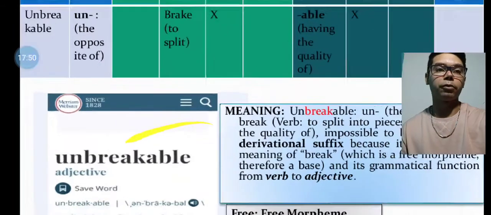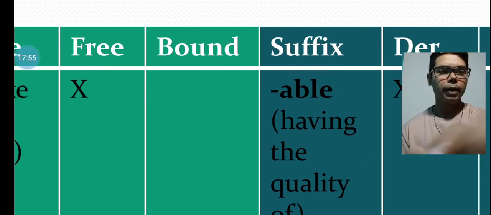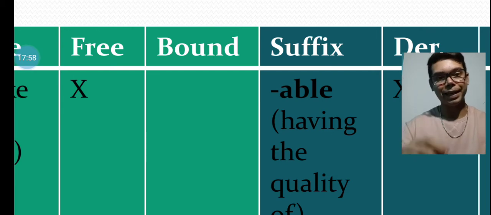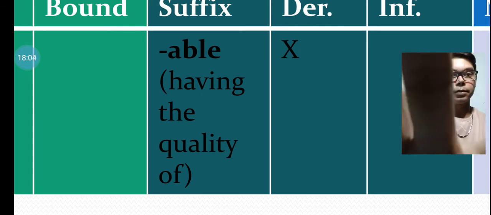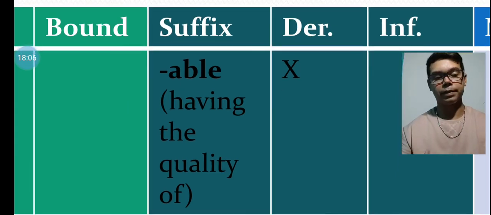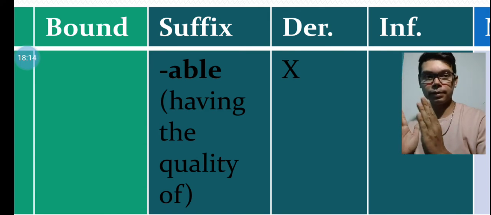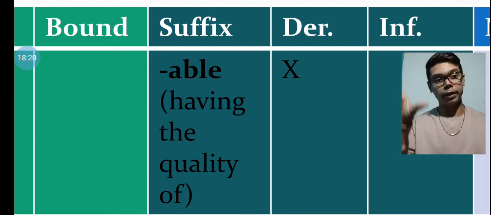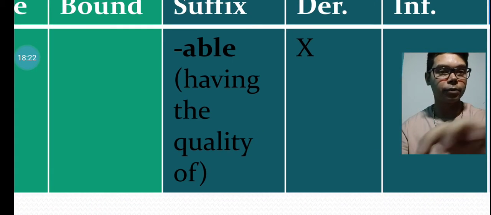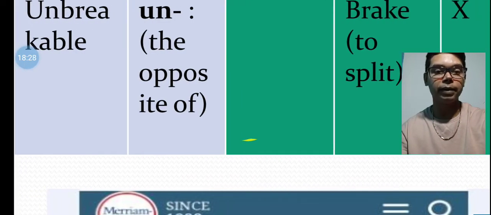Eso es un morfema libre. And then we are going to say, okay, hay unas correcciones ahí en la palabra break. Free morpheme, colocamos la X para decir que es un free morpheme. Y analizamos el sufijo. In this case, the suffix, the word able, is having the quality of. Siempre tienen que colocar la información en paréntesis, el significado, a no ser que estemos hablando de una raíz y la raíz no tiene significado; se coloca entre paréntesis no meaning. En este caso tenemos having the quality of, okay, break to split, and the opposite, okay.